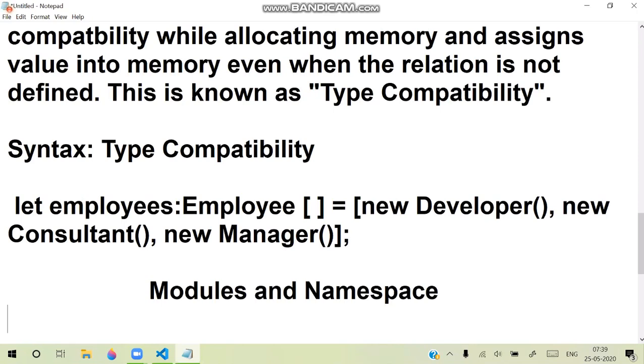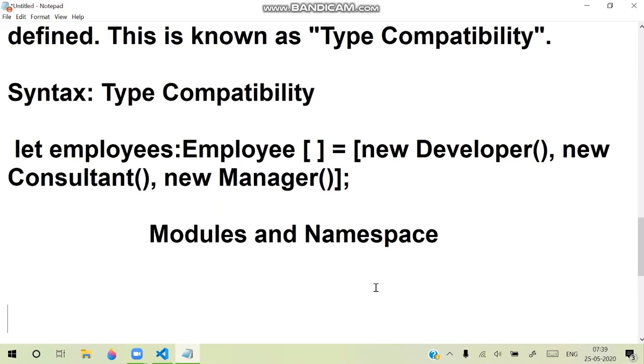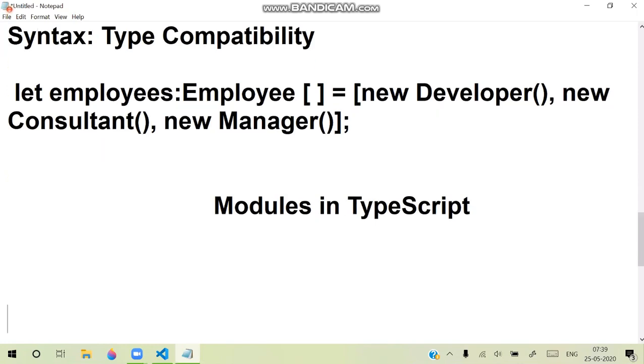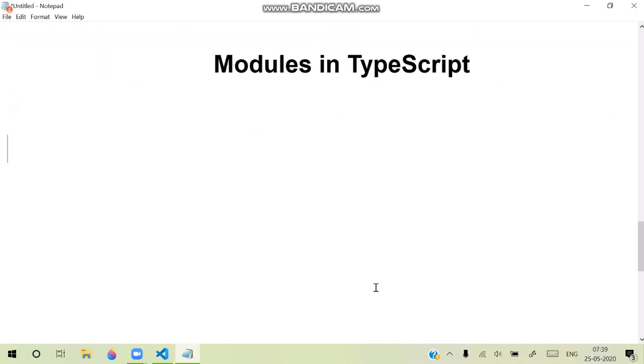Why? Because in JavaScript, the entire library is maintained in modules. Let's first see what modules are in TypeScript, because in Angular, they play the key role whenever we are working with a library.